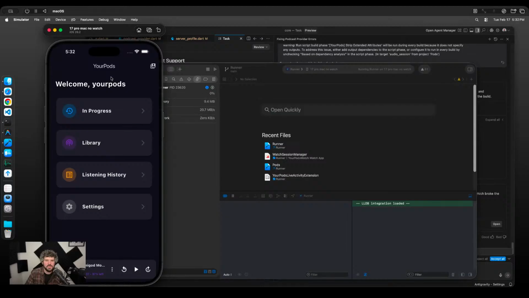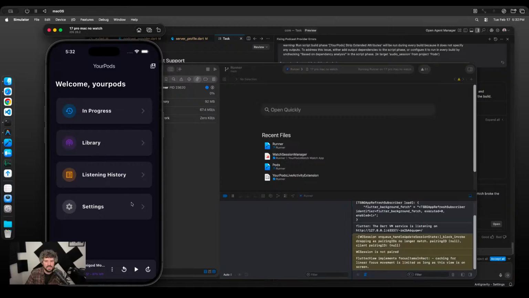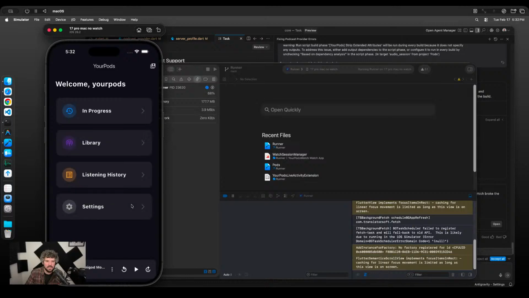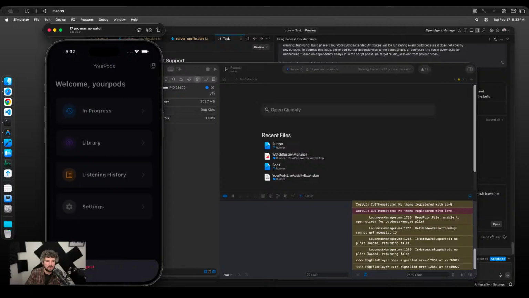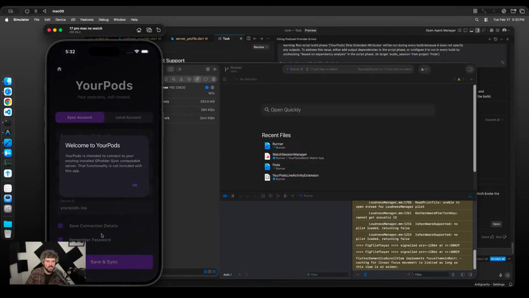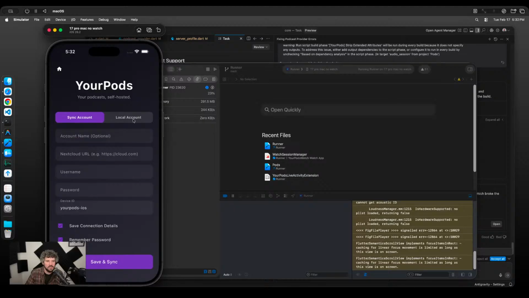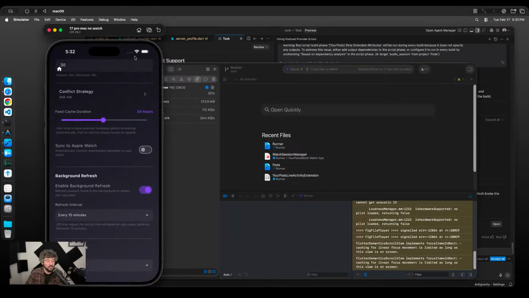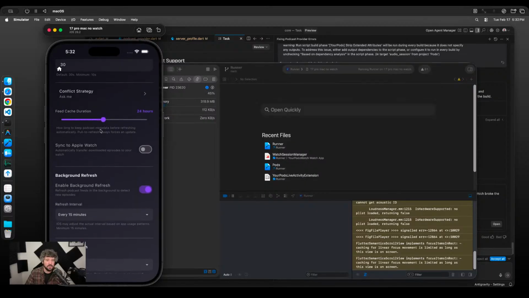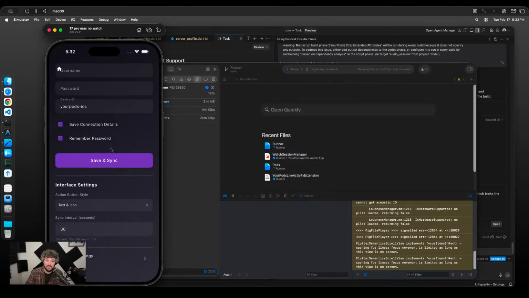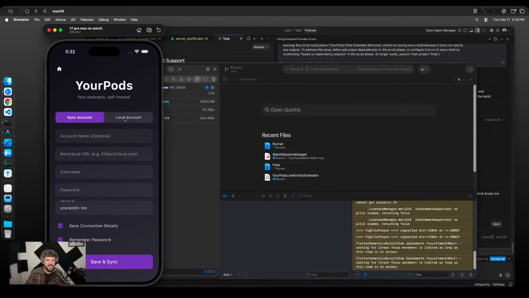Okay, so this should be the new version of the app now that we've built. It's a little slow and everything kind of has to get loaded into memory. So we'll give it a second here to catch up. We'll go to our accounts. Oh, there we go. Look at that. Sync account. So this would be the normal flow, the old flow. You know, that looks good. Again, we should really check and make sure all this stuff still works, because it's all dependent on it. Theoretically, it should. And then we have a local account.